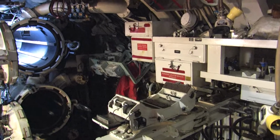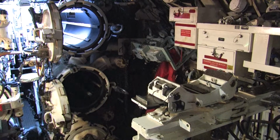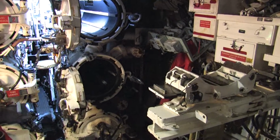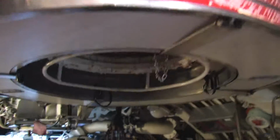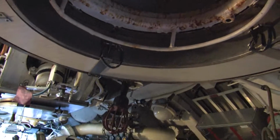Coming back to those, you could actually carry 24. You'd have 6 loaded in the tubes, and if you look at yourselves either side, you'd have the 18. And down below you can actually see the tray, so you could actually fit 24 in this compartment at the end, and you'll see that on the way through. So it's known as the forward escape compartment. So what happens is you've got two forms of escape.